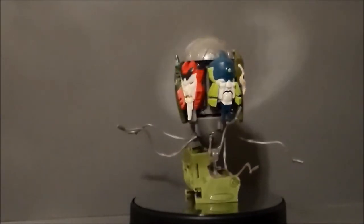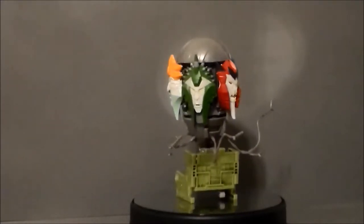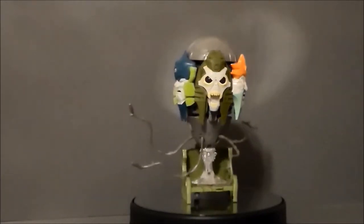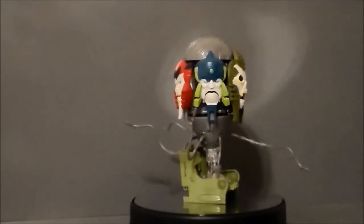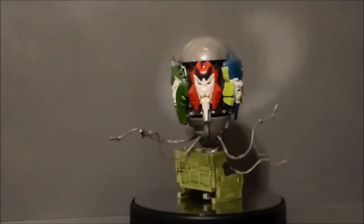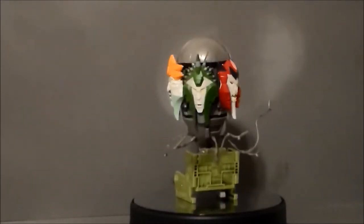In fact, I chipped one of the horns on the red face and cut my thumb open trying to get them on. The only way I was able to do it was to physically take the screw out and take apart the faces to get the hinge on. I wrapped a piece of paper towel around it and was able to get the hinge on, then screw the faces back on. It was ridiculous and never should have been done that way. It was bad design by Hasbro, and that's why it's number 10 on this list.